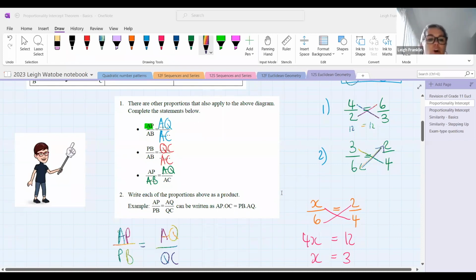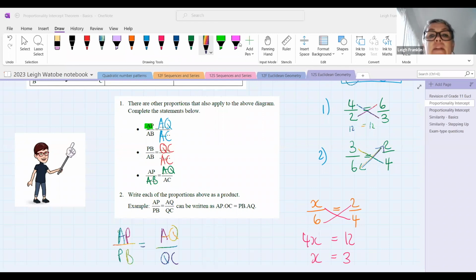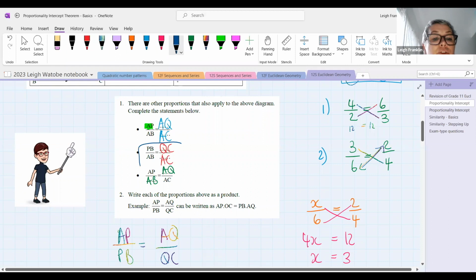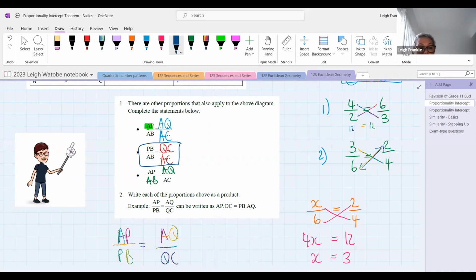All right. So what I'm going to ask you guys to do is to cross multiply. Let's apply what we've just seen over here. I want you to do it to this one. I want you to cross multiply and write the proportion as a product. The one that I've put the blue box around, write that proportion as a product, and then you can pop in the chat what you've written.